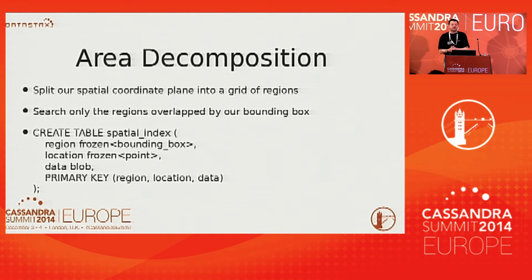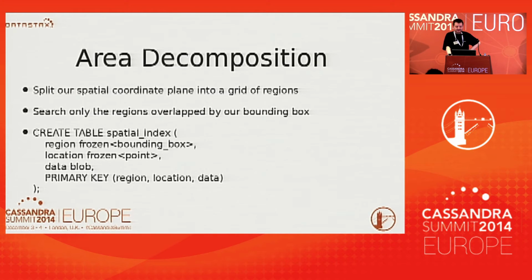Now, how do we actually build an index out of these? Well, what we're going to do is we're going to take our coordinate plane, whatever that is. If it's the surface of the Earth, for example, we've got latitude and longitude, and that gives us essentially a grid that we can break this down into. So we're going to divide up our surface into what essentially is a piece of graph paper, a piece of squared paper, little regions, grids, all the same size, cells. So any event happens inside one of these regions, according to its latitude and longitude.